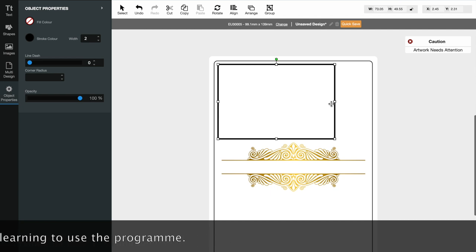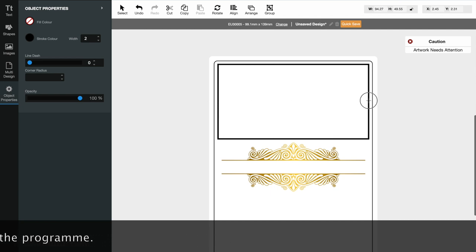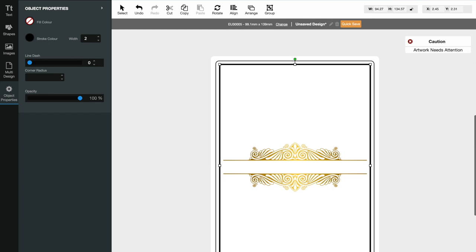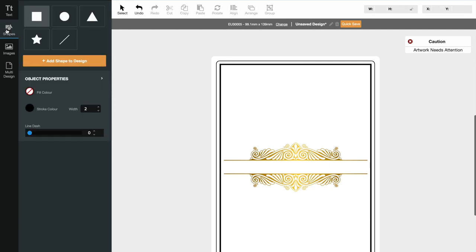And obviously I like a black border around the edge, because you'll all know that I actually foil my labels. So everything that you're going to see me doing from now on, except for that gold border, is just going to be black, like a black square, which you can see me adding right now.